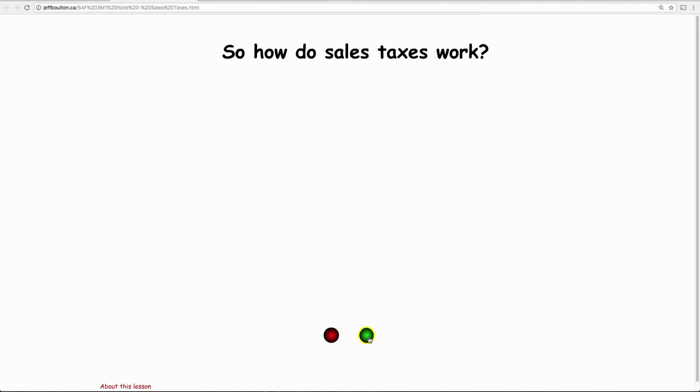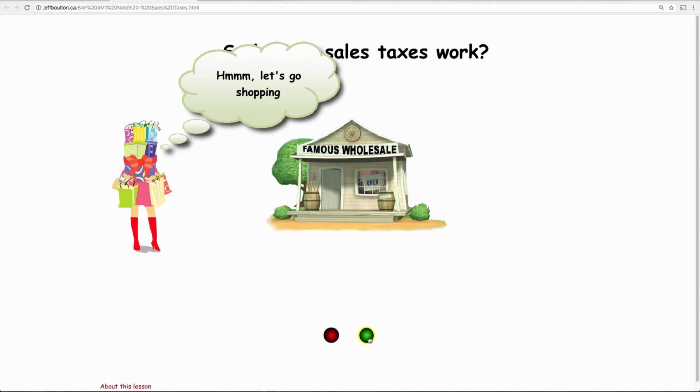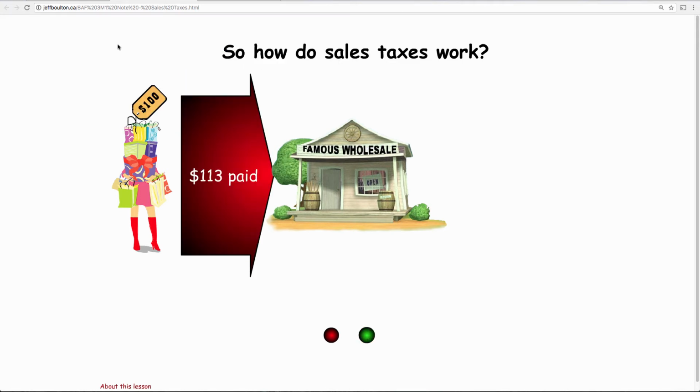So how does this work? If you understand the concept, it makes dealing with some of the accounts a little bit easier, I think. So if you envision this as a business, and let's say somebody goes and buys stuff from this business, right? And that amount was $100. Then what this person is going to pay to this business is going to be $113. And it's how we deal with this total amount that matters. That's what we're learning how to do. So let's imagine that our business, this breaks down, right, into the original ticket price.